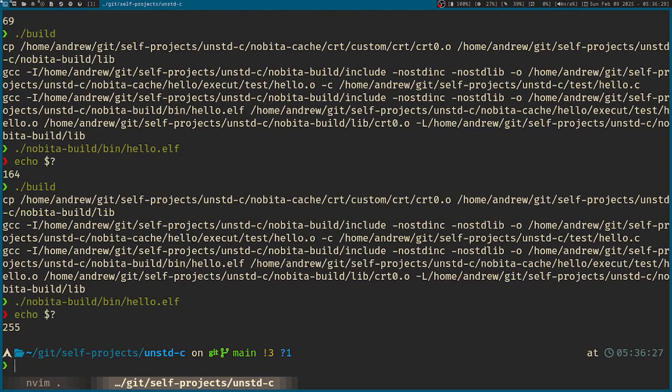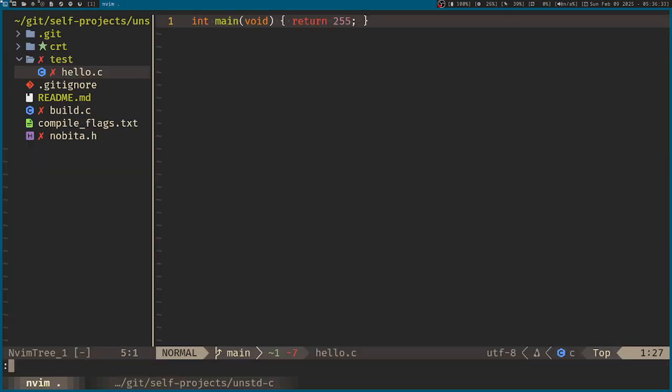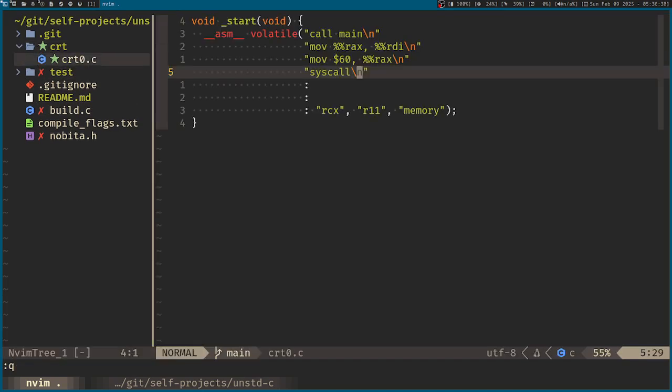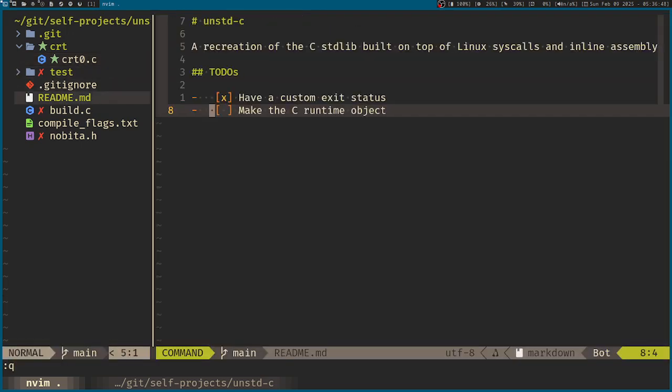Well, that's the first time I'm knowing about this. But now we have a part of the C runtime. Well, I'm sure there's more to be added here, like how to get the arguments for main from, well, using inline assembly anyways.